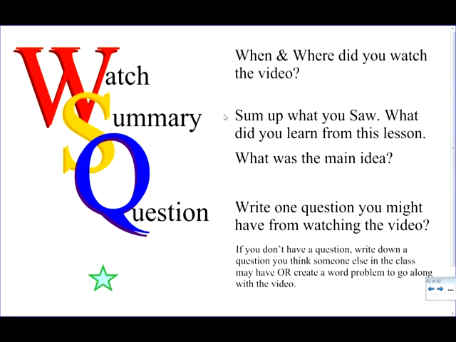Remember to do your WSQ. When and where did you watch the video? Summary. Sum up what you saw. What did you learn from this lesson? What was the main idea? And write one question you might have from watching the video. Now remember, if you don't have a question, write down a question you think someone else in the class may have. Or create a word problem to go along with the video. And that will be really easy with the place value drawings today.